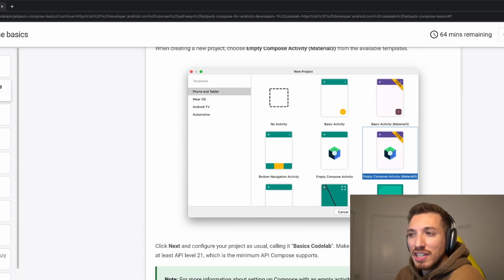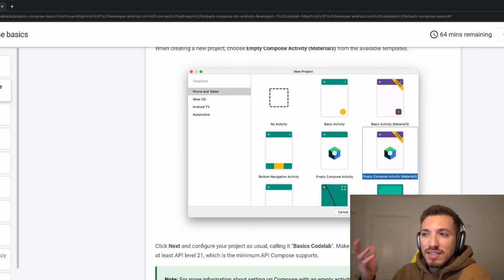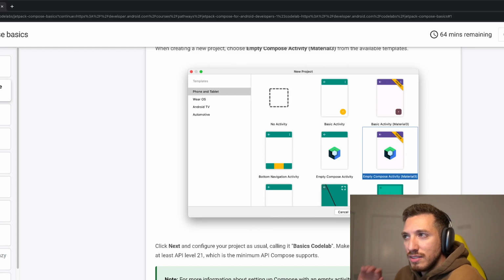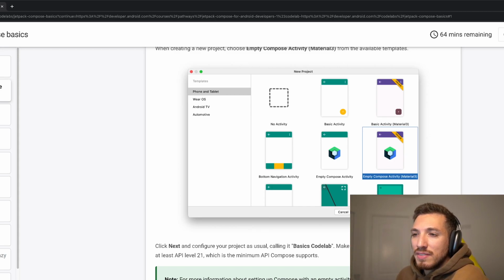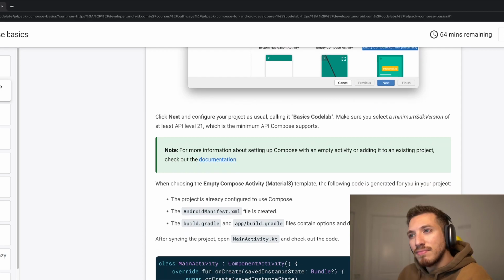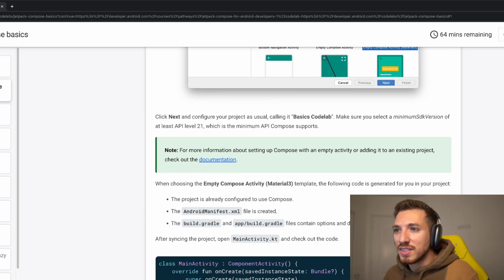Gotcha. I just checked the new projects, and I don't see this option, so I'm assuming the empty Compose activity already includes the Material 3 stuff. Awesome. Okay. So we'll get started with that.